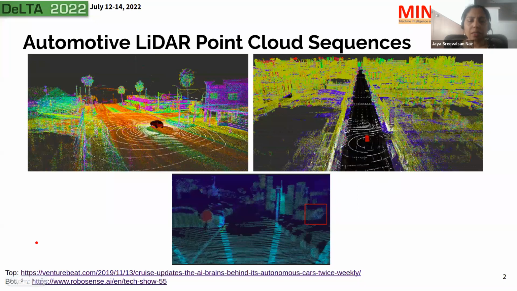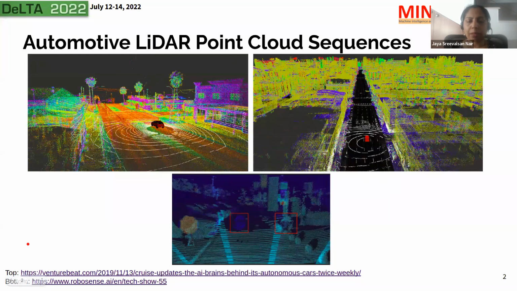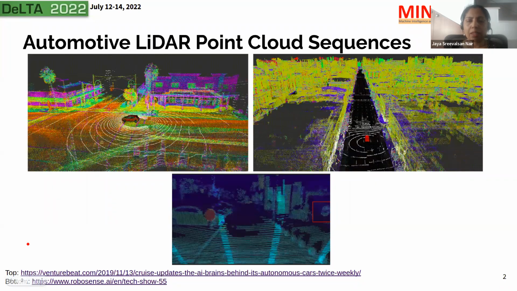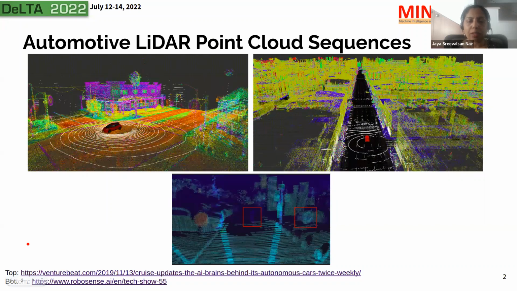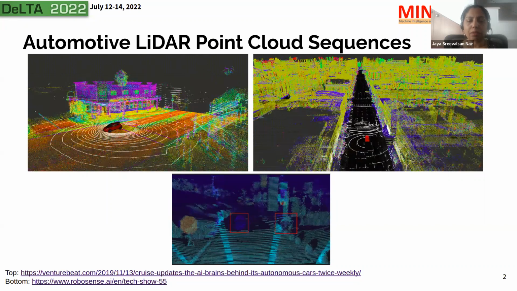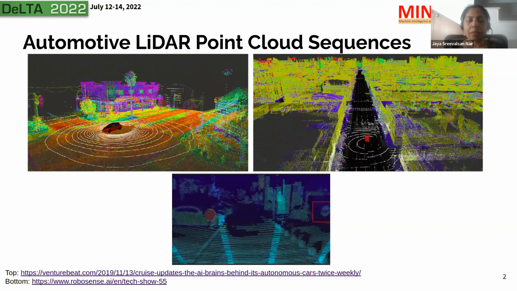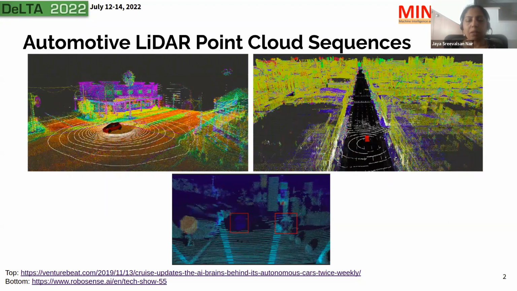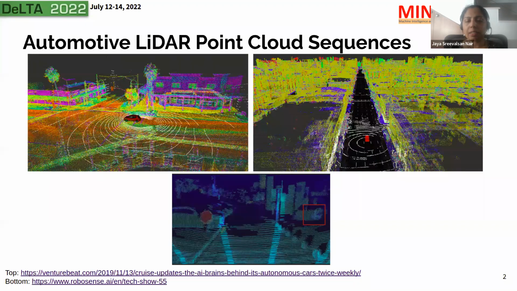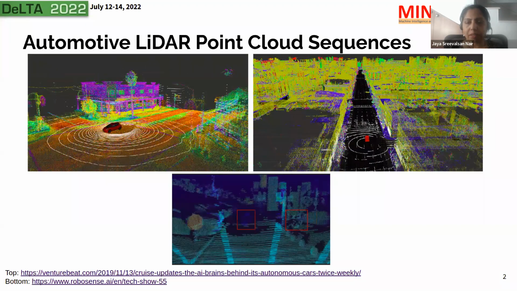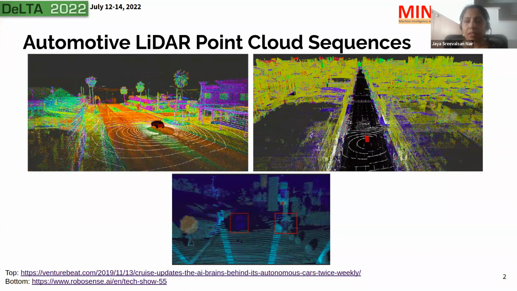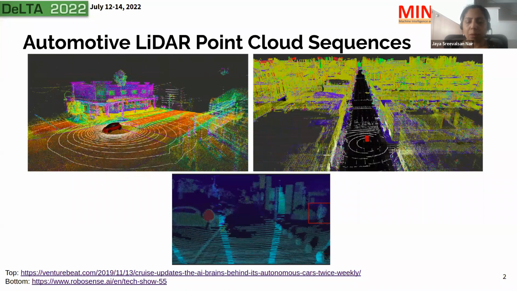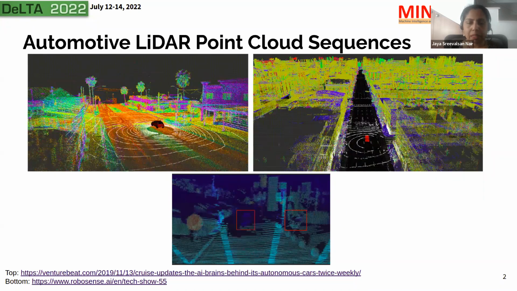Let's first understand what 3D automotive LiDAR point cloud sequences are. LiDAR technology is where light beams are emitted from the sensor and the time it takes to return to a receiver, which is part of the sensor, indicates the distance the beam has traveled until it was incident on an object, which is an obstacle on its path.